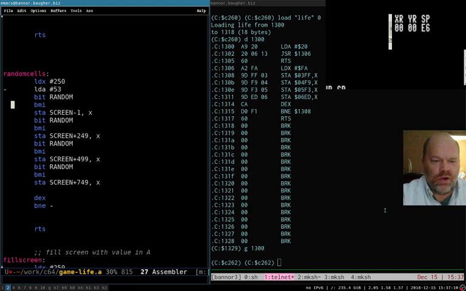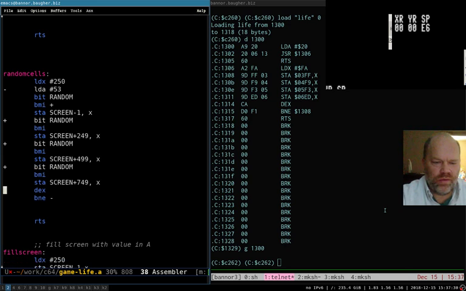All right, so where do we want to branch to here then? If we're not going to store here, well, then we want to branch to right here. So this is going to be a plus. So each one of these bit lines gets a plus. And this also gets a plus. So that each one of these can branch ahead to the plus and just jump over that store.